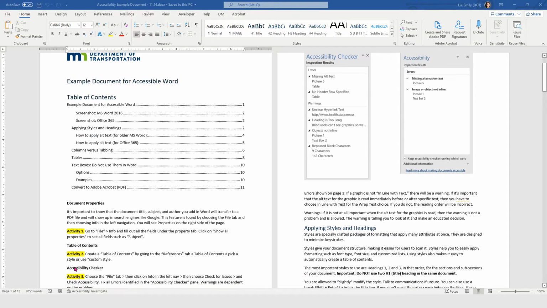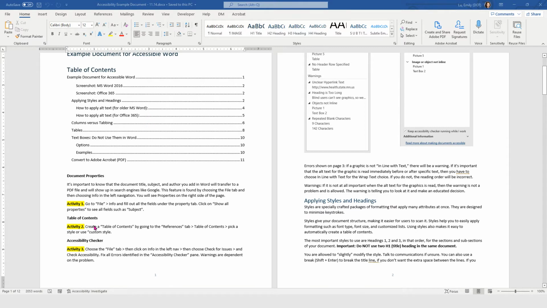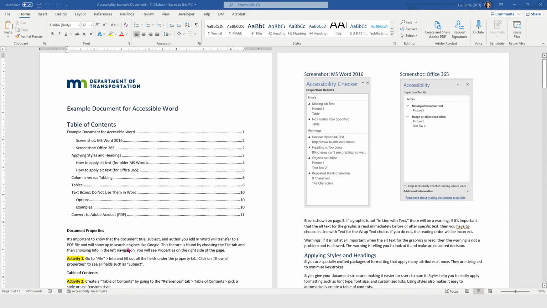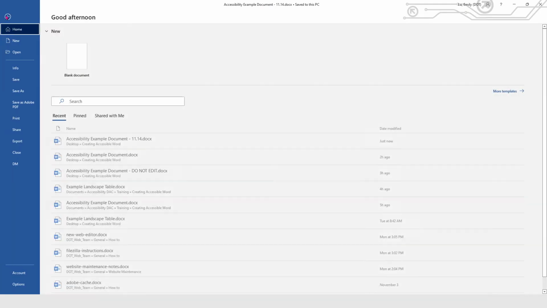So first thing, here's a document title, and you have some sort of table of contents. It's pretty straightforward. First of all, you want to go to your file properties and make sure this document has all the properties filled out correctly.